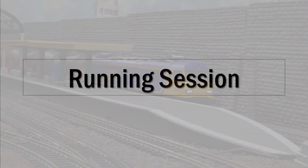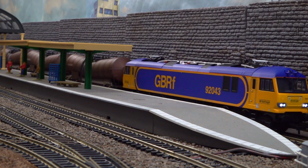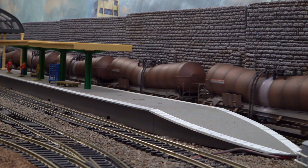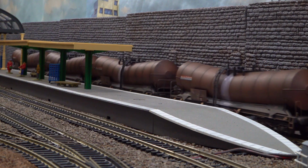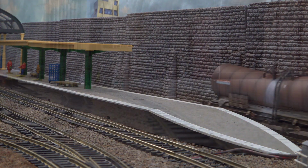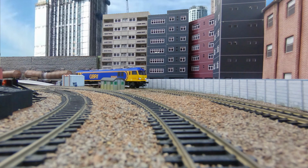Okay, so we're going to get into a running session now. This running session is just with the NACO wagons, and I've tested out the latest wagons, and they are actually identical. These are probably the smoothest running wagons I've seen, and this has a rake of 6 of the NACO wagons that you saw there, to give you an idea of those. And as I said, it's the same running performance for the silver versions as it is for the weathered versions. There's no compromise.